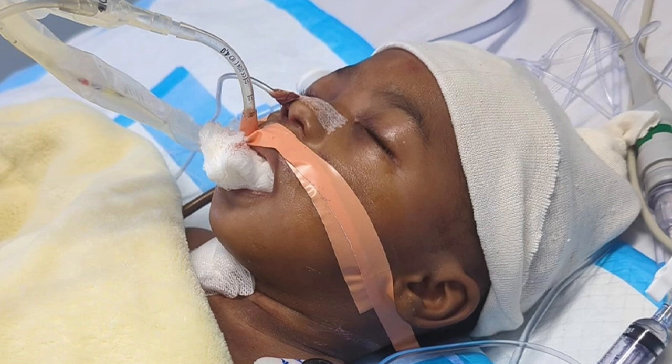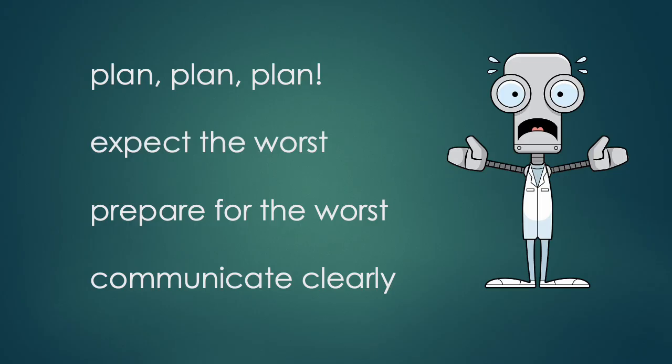So plan as best as you can, communicate with your team, expect the worst and plan for it as well. These patients are not just anatomically difficult airways, but what we call physiologically difficult airways, as we've mentioned. They are going to be acidotic. They are going to have compromised cardiac outputs, and everything that you are giving is going to be potentially worsening that situation. But you cannot deny giving them that or attempting the intubation for fear of the side effects of those medications. So it has to be done. So plan, plan, plan, plan, have an approach, and communicate.